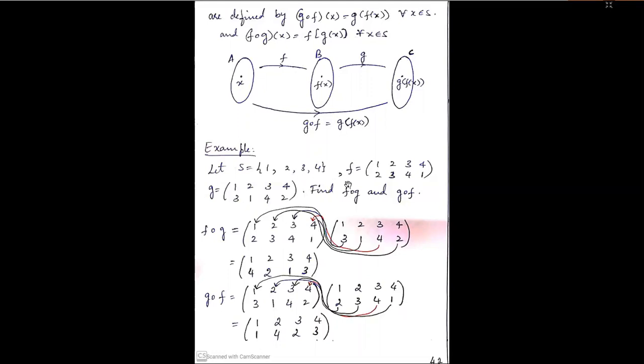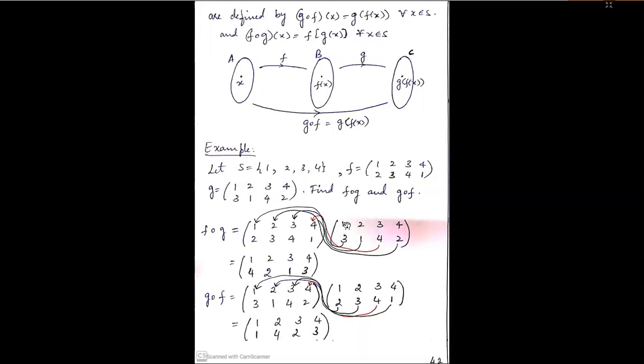So now let us look at how do we take the product of two permutations. So here I have the set S equal to 1, 2, 3 and 4, and F is one permutation and G is another permutation. Now we need to find F composition G and G composition F. This is very important from an exam point of view, so you should know this. F composition G is, write the permutation F first and then G. So what is F composition G? F composition G is F of G of x. So you first operate G and then you operate F.